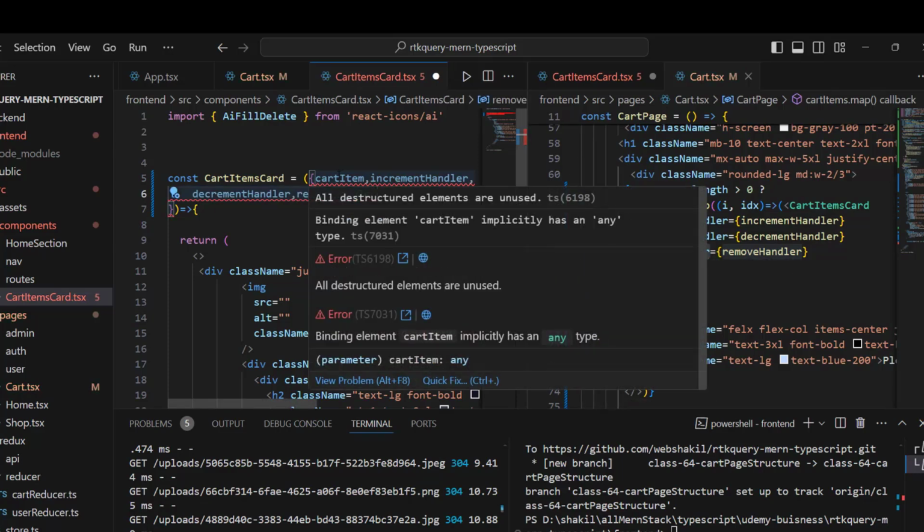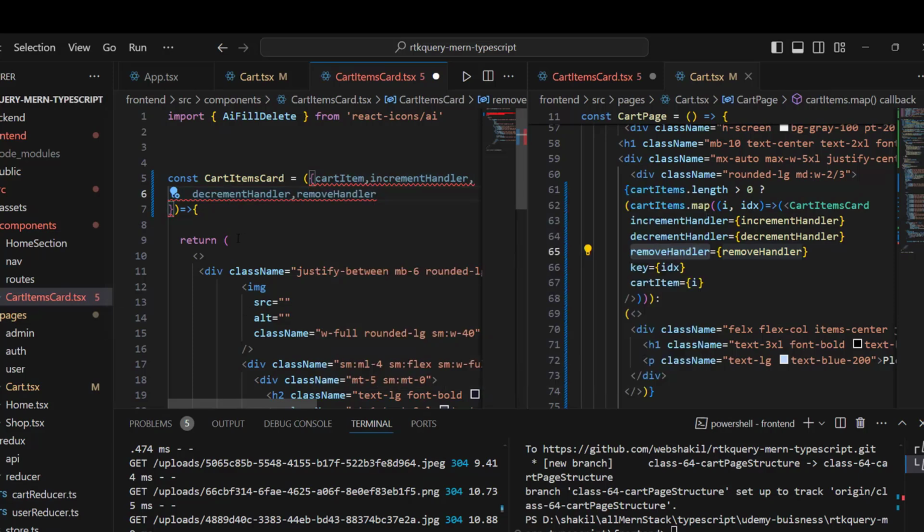I have taken everything as we have not used it, so it's giving error. So error is solved here, so I am closing it.